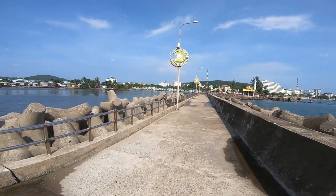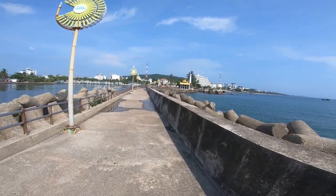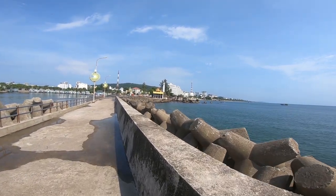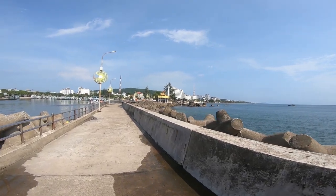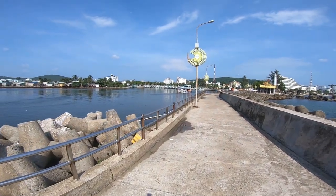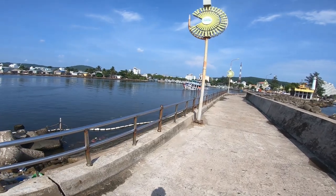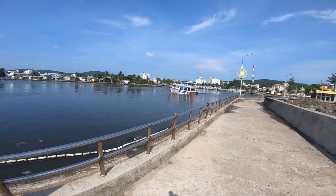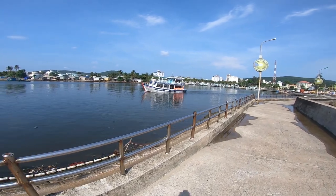So here, I'll show you guys the view of the city once more. We're walking back, you can tell there's tons of people up on those rocks. So I can at least get some footage over there, but in the temple itself, as I said, probably not. Oh, and we got a little touring boat coming through. So as I said, guys, about the island hopping, there's a lot of little islands to the south of Phu Quoc. There is actually a cable car that will bring you over to one of those. Here, this one's a tour. You can see all the people inside.